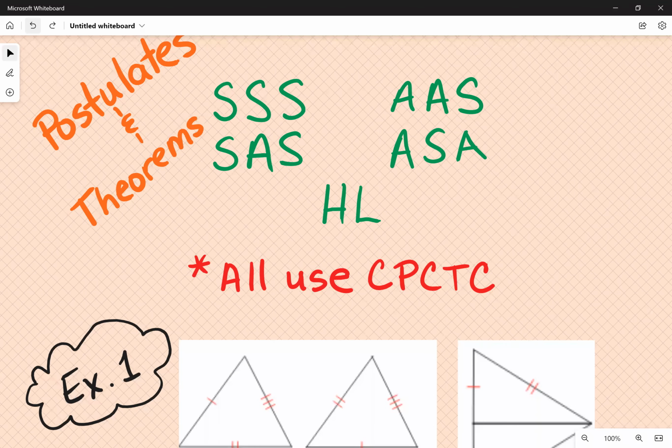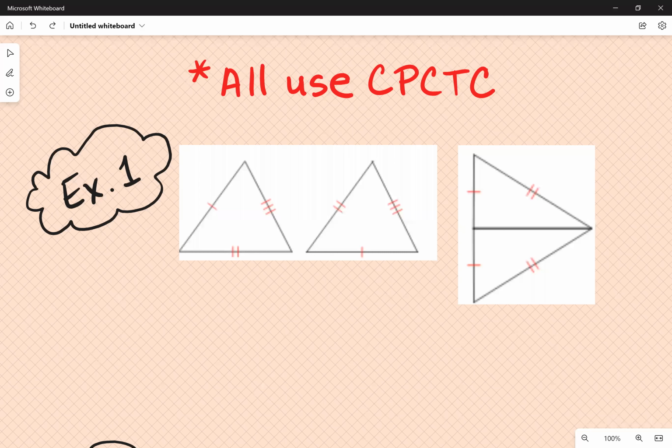All right, let's go through these examples real quick. I've given you a couple of ways that you might see it, but of course there are more ways out there. Again, if I did not know about these tick marks, I wouldn't know what that meant. The tick marks tell me that this side and that side go together, this side and this side go together, and this side and this side go together. So what I have in one triangle, I have to have in the other. I had one side that was congruent, another side that was congruent, and finally a third side.